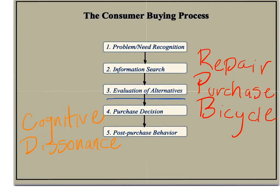So there's a number of different things that marketers and businesses can do. But sending personalized messages, follow-up emails, maybe even follow-up phone calls. Once again, congratulating someone on the purchase, thanking them, reiterating benefits, and all these other different things are all done with the purpose of minimizing our buyer's remorse or cognitive dissonance.